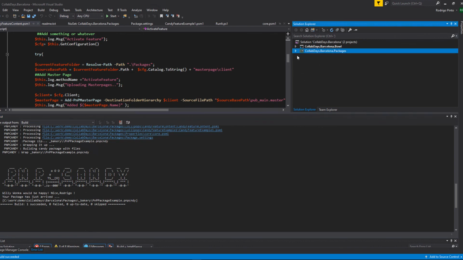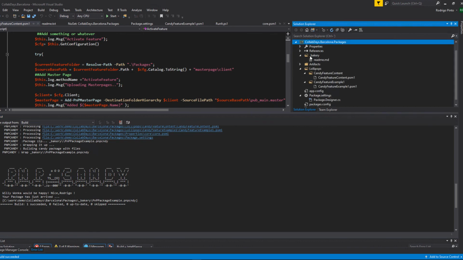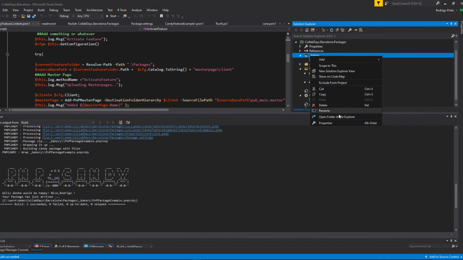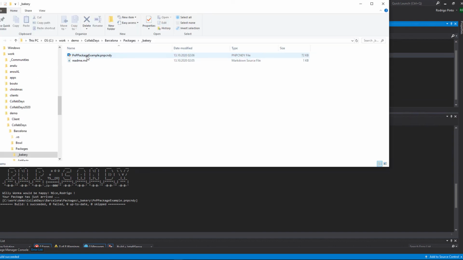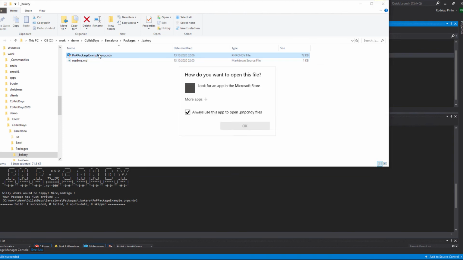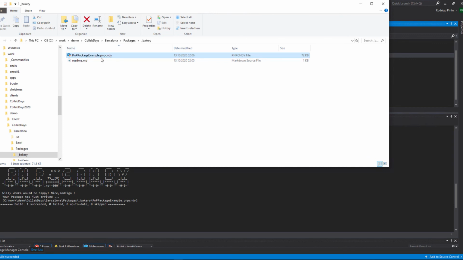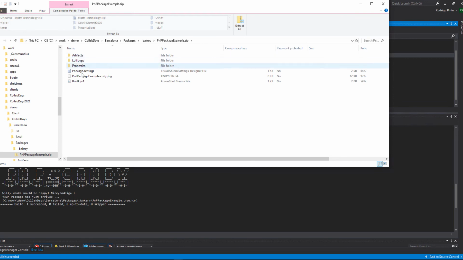Okay, and basically when I go here and I go to the bakery folder and I open this, I actually have a candy here. Okay, so this is a zip file. This is nothing more, nothing less than that thing. If I rename this thing to the zip file, and open it, it's basically the same structure that we have here. And whenever the function grabs this and unzips it, it runs this and executes the same thing that we did on the Visual Studio part.